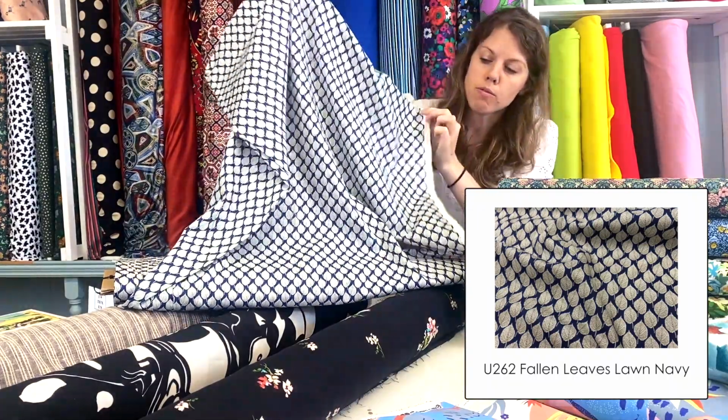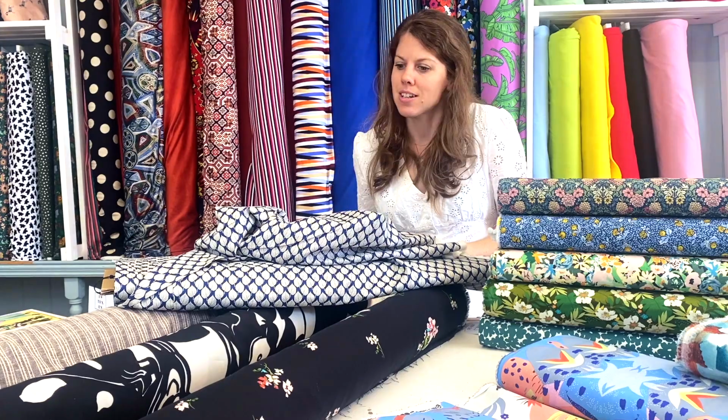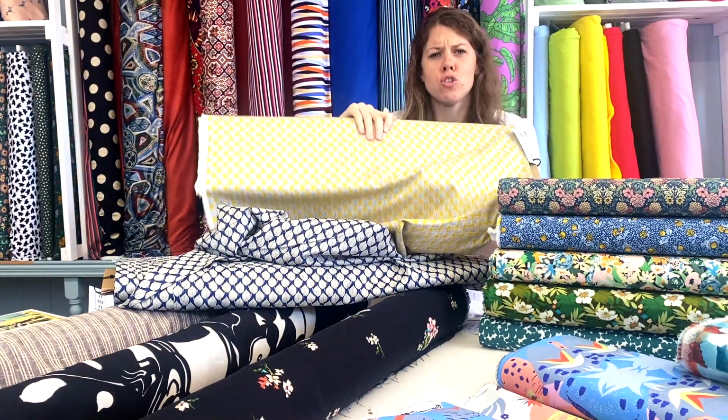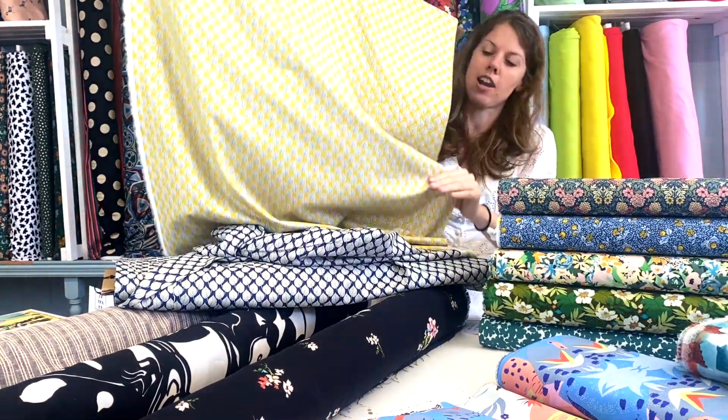So it's available in this really pretty, quite bright navy colour, and then also in the mustard colour, which I must admit is my favourite, but I am a mustard girl. Not sure that it suits me, but I just really like the colour.